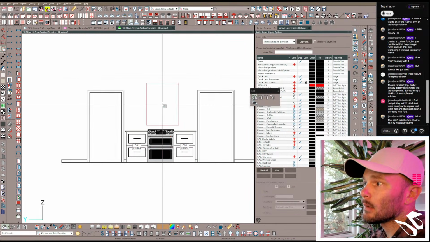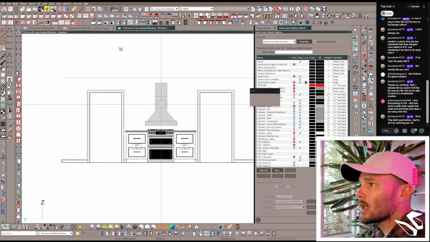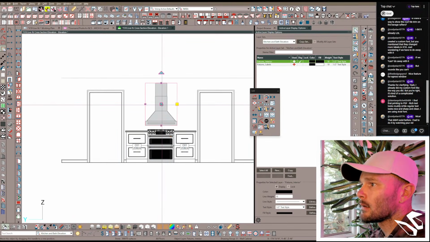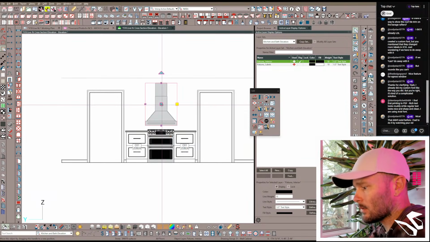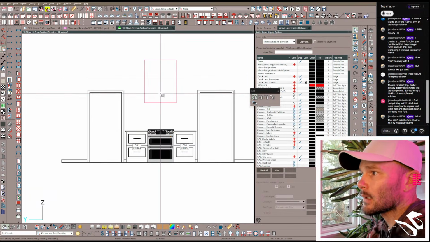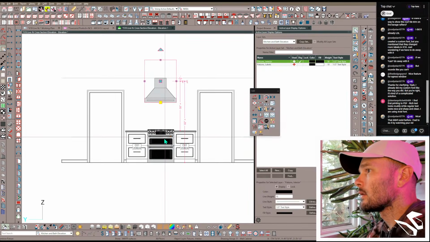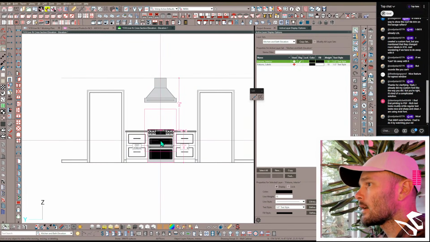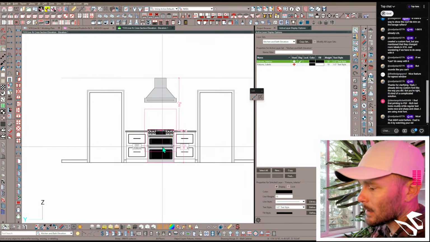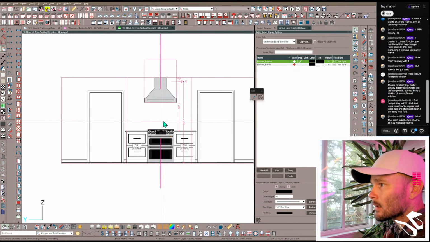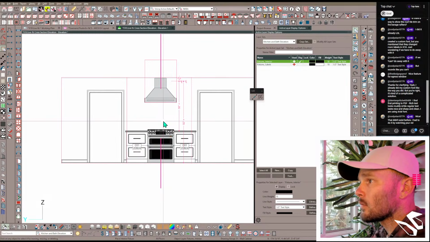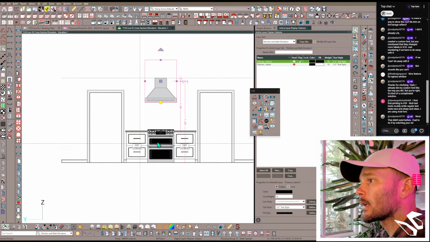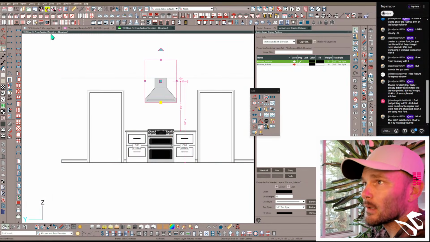I'll just drop in a little hood. I think I'm going to change the overall height of this plan. Typically that hood would drop in, but the correct height would be there. There we go. And then this is one of the glitches, that it's very hard to center on an object if there's no flat surface. So that's going to get fixed in the final release, just so you know. Chief will fix that. So I can't center that based on the range, unfortunately.